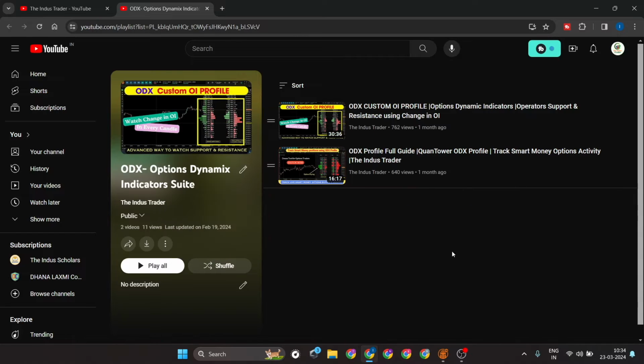This indicator is very simple to use and very easy to understand. But the most important part is that you need to understand it thoroughly, because in many cases this is the first base for many of the strategies. That means this indicator's confirmations will be considered as the base for many of the strategies, which we are going to discuss further in this series. So this video is important, make sure you watch it till the last. Without wasting much time, let's get started.